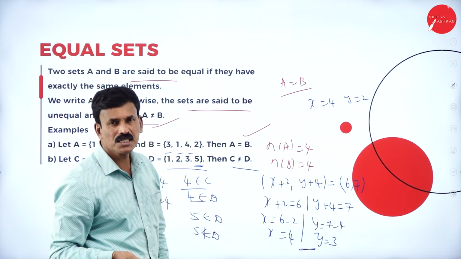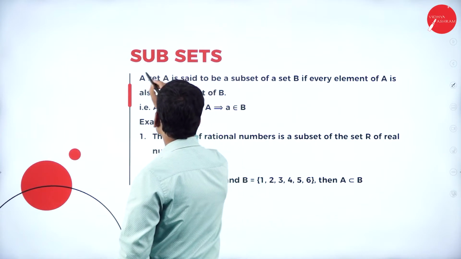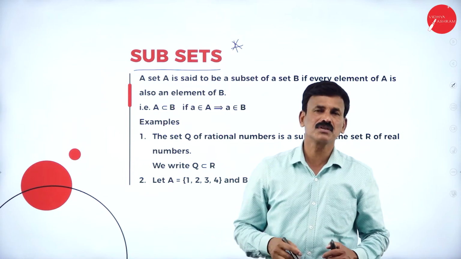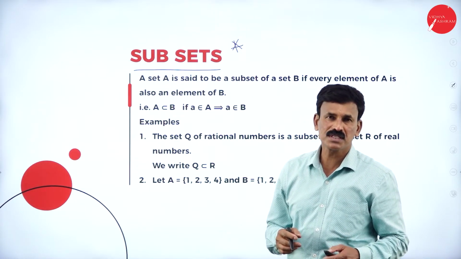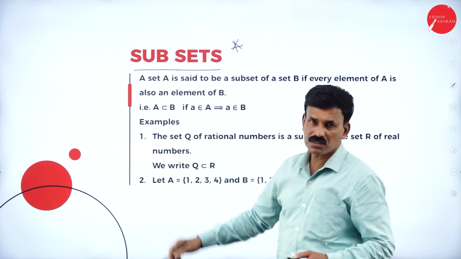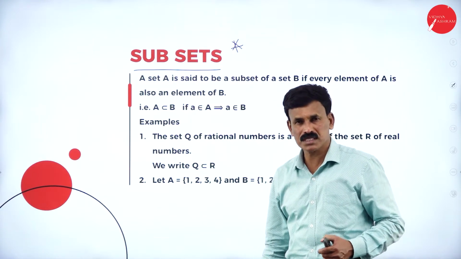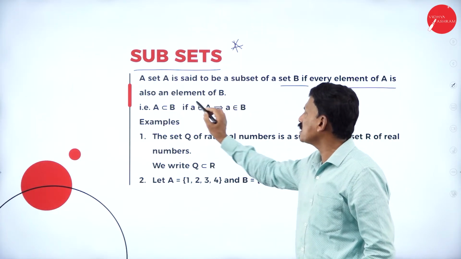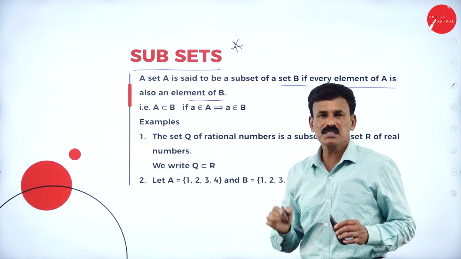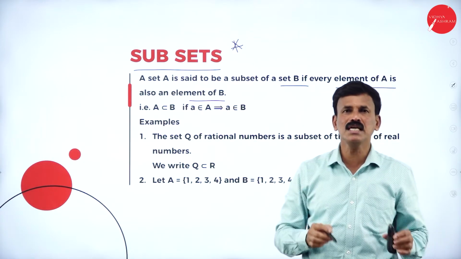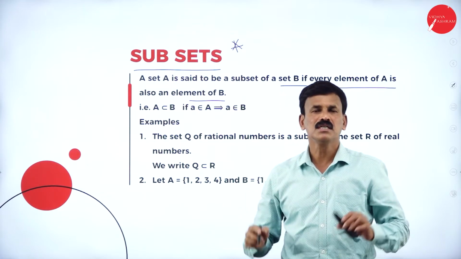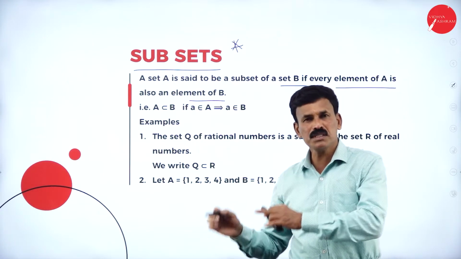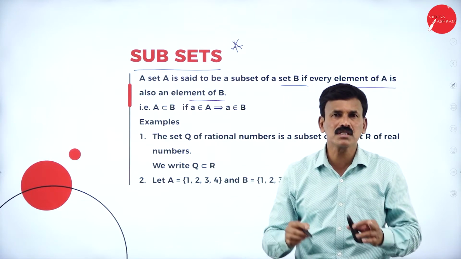Now by knowing this, let us know regarding the next concept. This is very important: subsets. From here the syllabus for first semester B.C.A., unit 2, will start, that is subsets, then power sets. What is a subset? A set A is said to be a subset of B if every element of A is also an element of B. If all the elements of A must be the elements of set B, then A is called the subset of B, right?